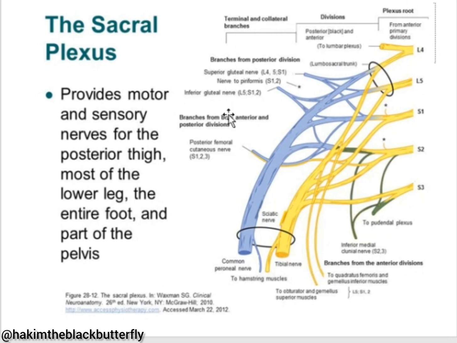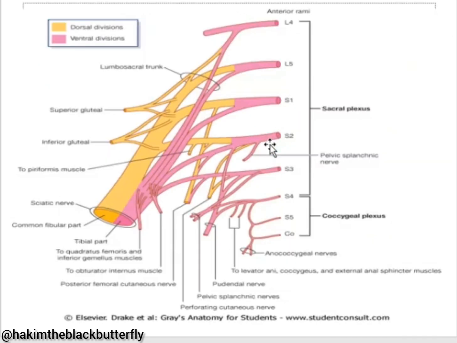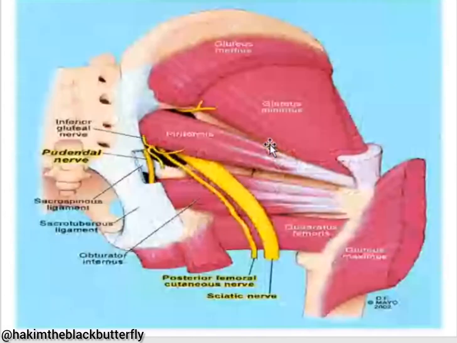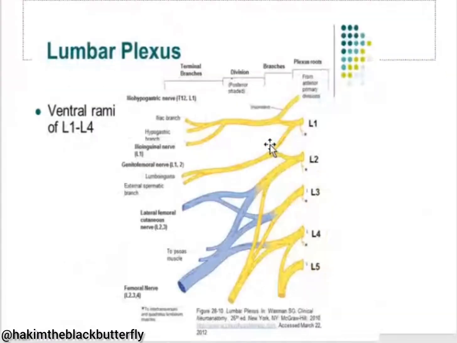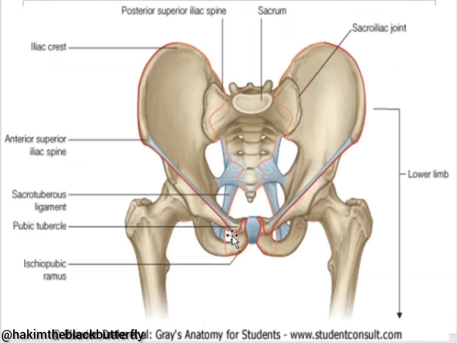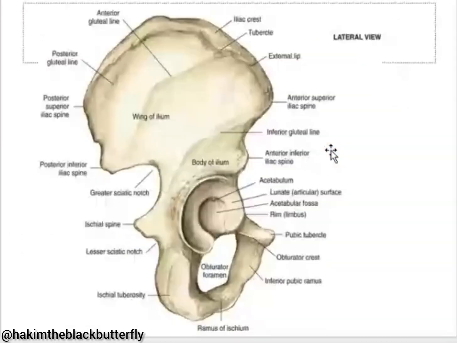These nerves are from the sacral plexus, and we very well know that the sacral plexus is within the pelvis. You can see these nerves from the sacral plexus are going to move from the pelvis around here, pass through the greater sciatic foramen like the piriformis, enter the gluteal region, and supply the muscles of the gluteal region.